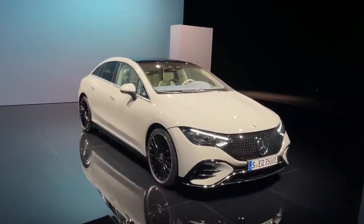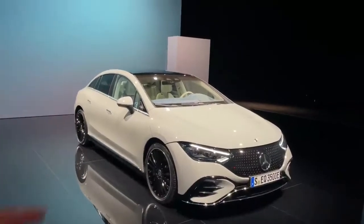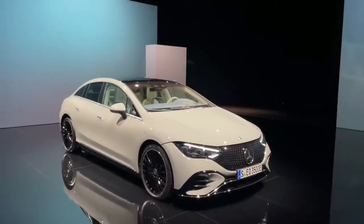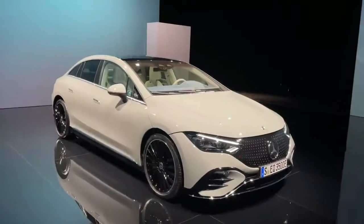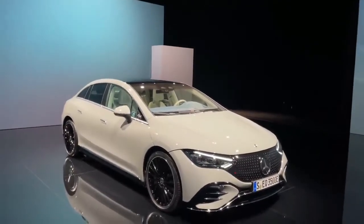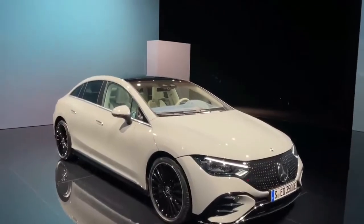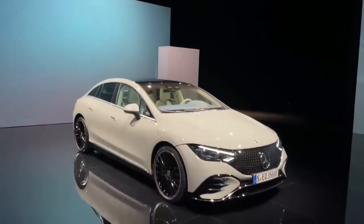Here we have the brand new Mercedes-Benz EQE 350 Edition 1, as you can see, with a nice and beautiful looking AMG line. We have the Alpine gray exterior paint, which is specific to the Edition 1, and a lot of features I need to show you.